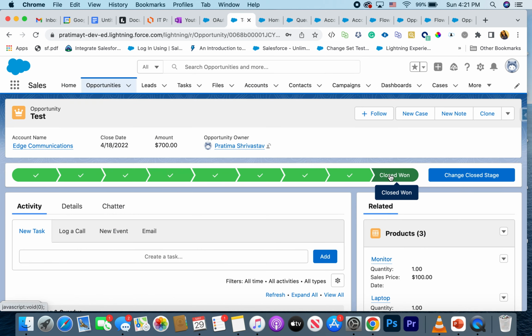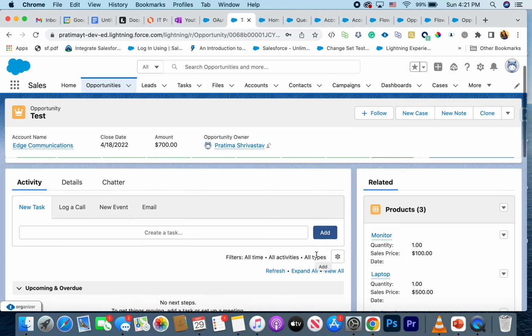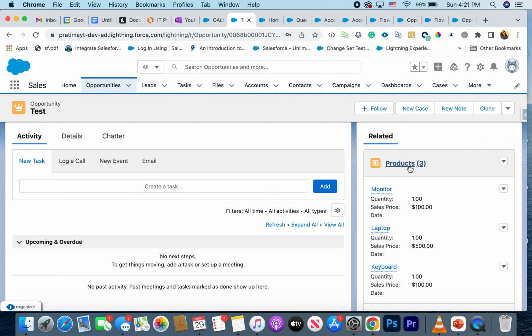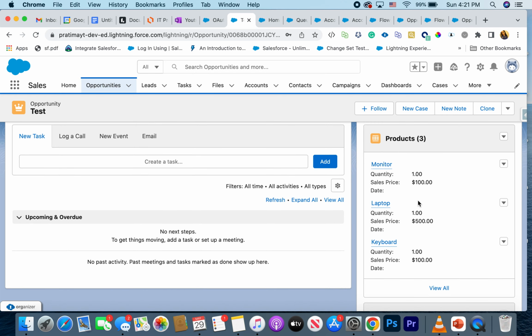When an opportunity is closed won, what we want to do is create different cases based on the product lines added to those opportunities. Product lines meaning the products, or opportunity product object. So if you added, let's say, 4 different products, 2 of them hardware, 2 of them software, we only want to create 2 cases, one for hardware and one for software.